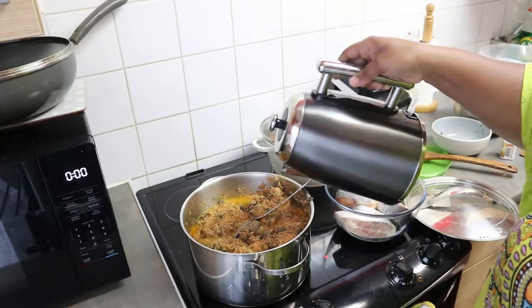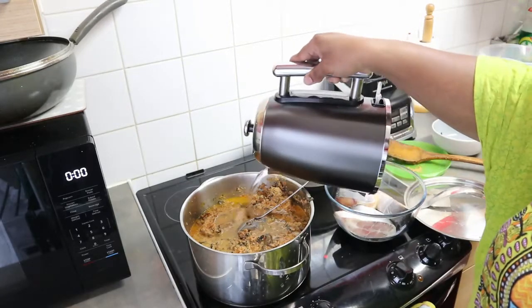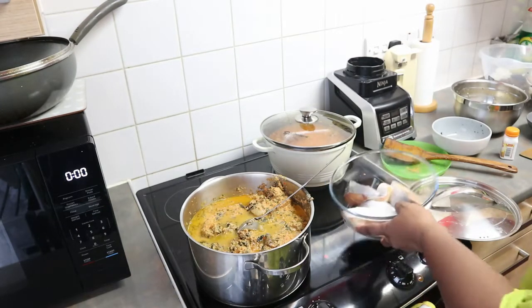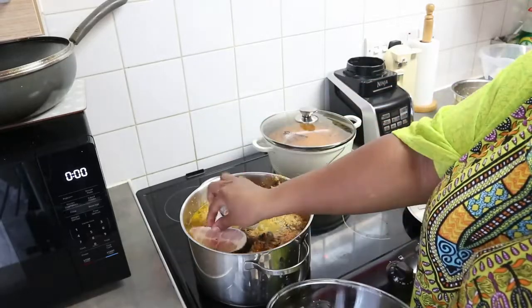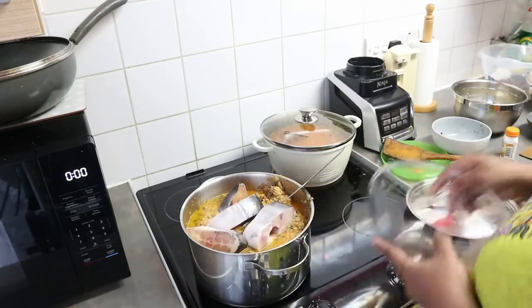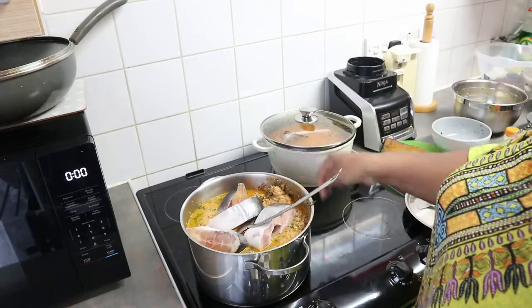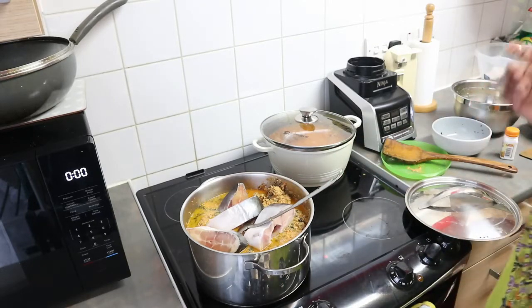I'm going to be adding some water. It's a bit too thick, so I'm going to make it a bit lighter. And then I'm going to add my fish. I got my catfish here. It's just four of them. And then I'm going to give it a good stir. Yeah, guys, give it a good stir.